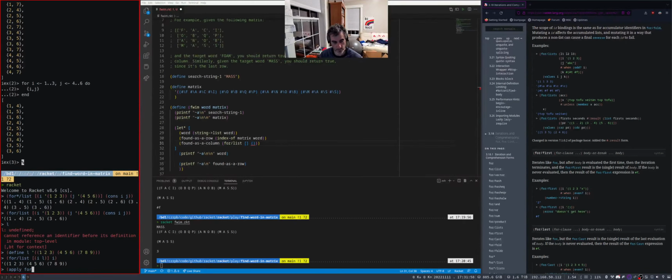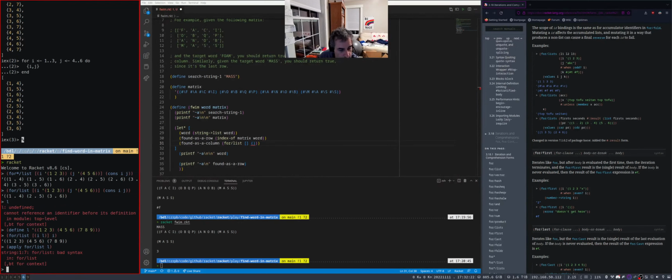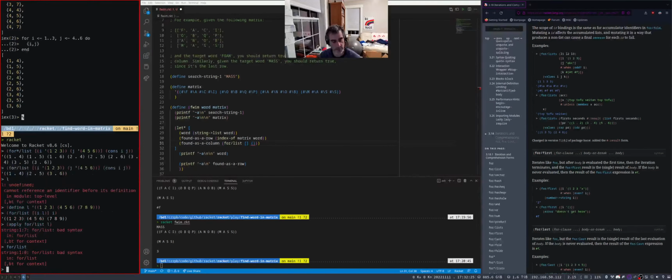Apply for list. Can't apply it because it's not really a function, it's more of a syntax. So I need to pull it together. What the hell am I going to do?